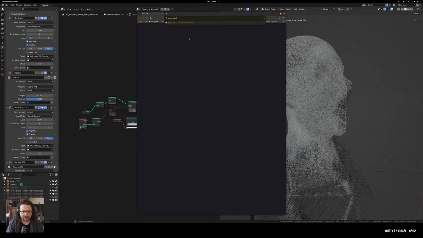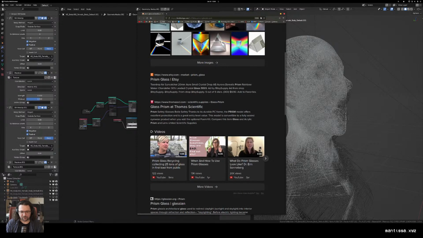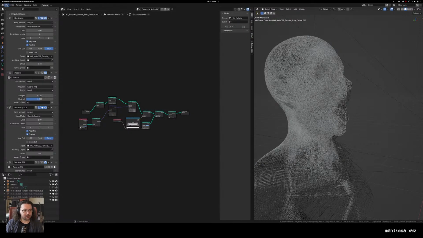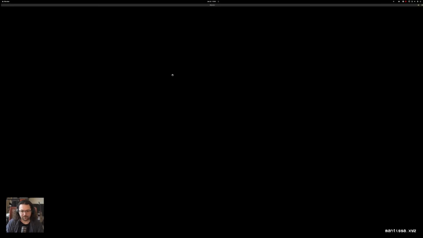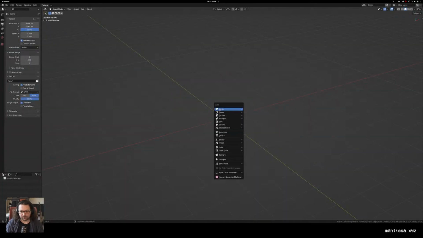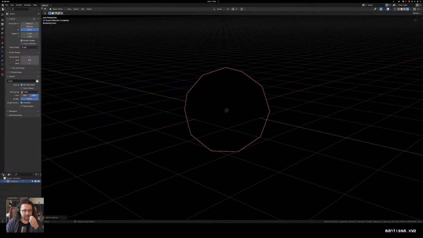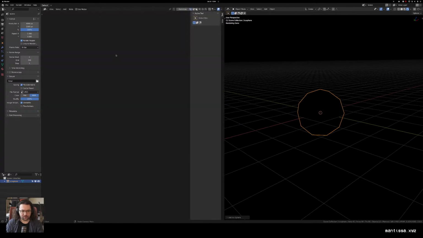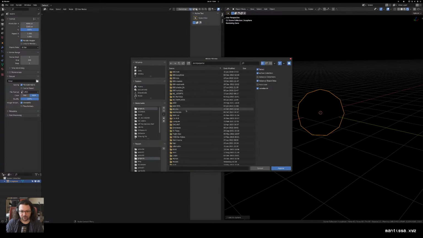I can still find stuff, but no, they're just going to get glass prisms. That's not going to work. So if I just do a new Blender here, and let's add in an icosphere, because this is a material that I used in like 2.78 or whatever. But I still have it on my drive because I feel like it still works really well. It is a little bit noisy, but that's fine.